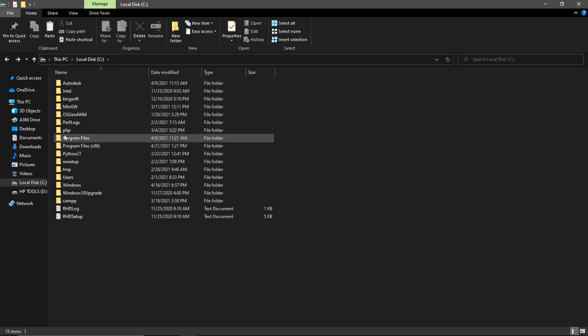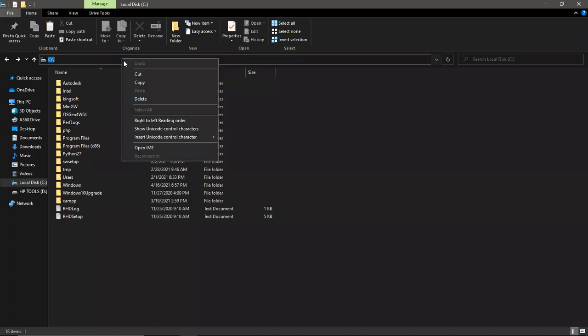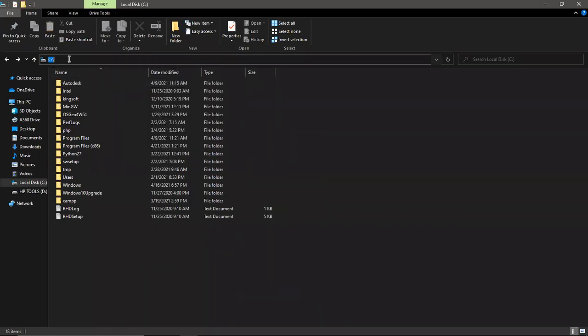So that is how you copy PHP to your local disk C. Once you have done copying PHP here, you can copy this path. Just click on the bar where the path appears, right click, and then copy.